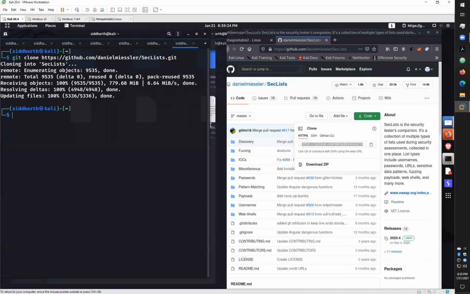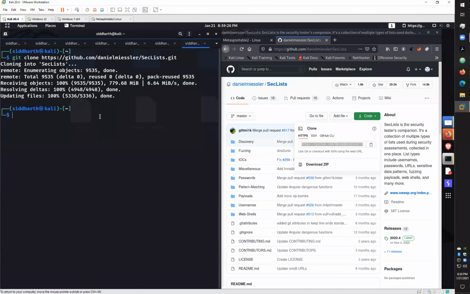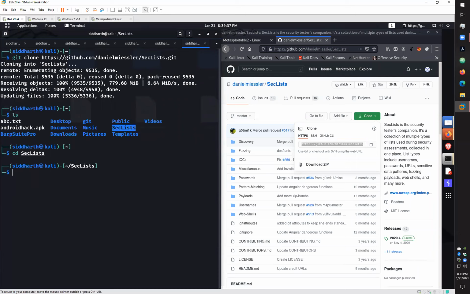Okay. So yeah, you just clone the directory from the checklist. When you write the command ls, you get a folder here, checklist, and you can use dictionaries from this folder. All these directories like fuzzing, miscellaneous, payload, web shell, IOCs, passwords, they have dictionaries inside.